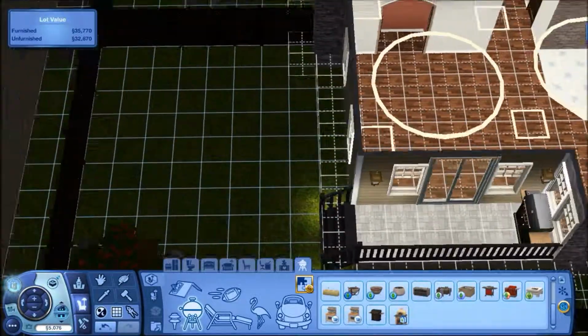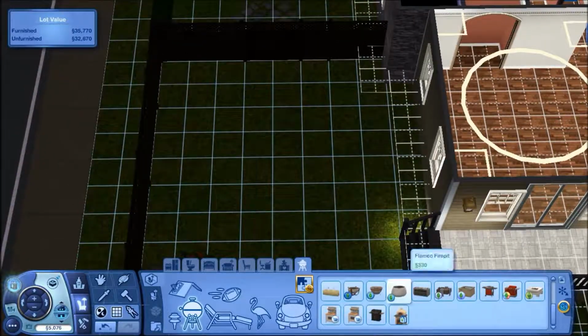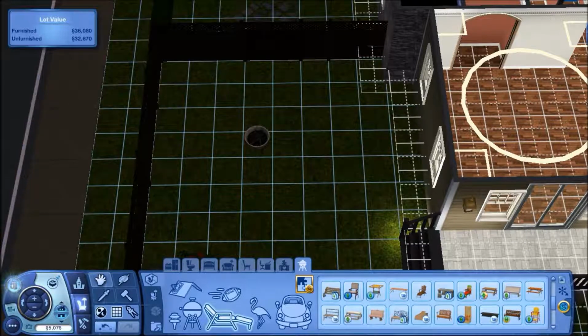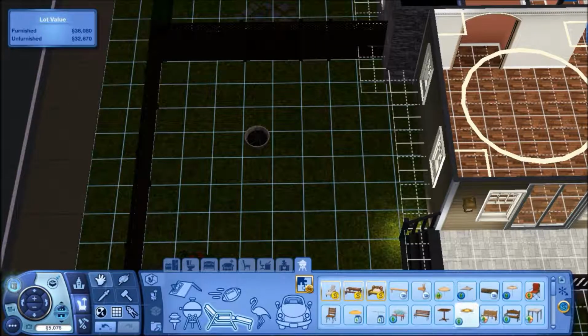A nice simple little barbecue, and then I think I'm going to add a fire pit back here as well, just to make the outside a bit more cohesive, I guess. Before I get into decorating the inside, because I can't decorate the inside if I don't know if I like it or not. So I'm going to add these chairs around the outside of the fire pit. And there we go.